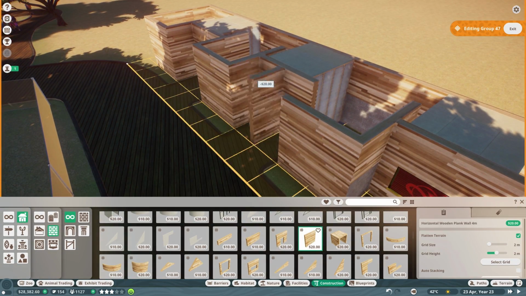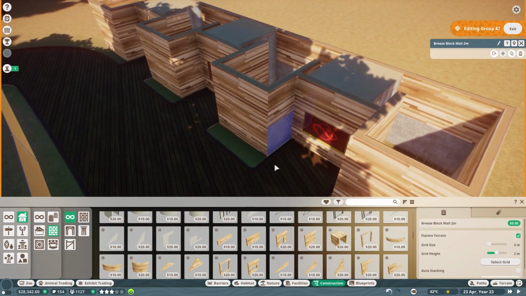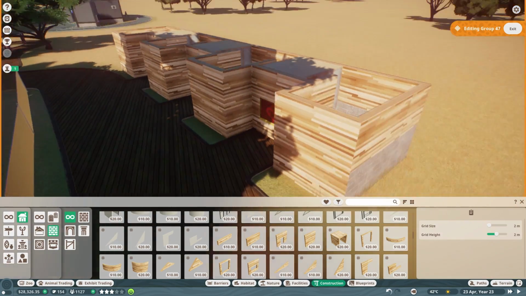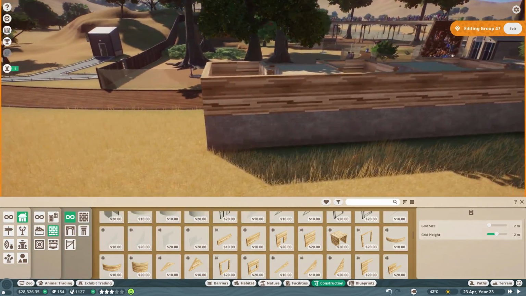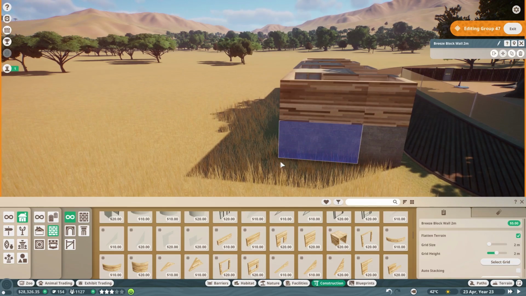Give me the full size. Go like that, go like that, go like that. And then I forgot to delete that one and go like that. And then we have the bricks around the outside. Man, I kind of don't even like those bricks. I really don't.